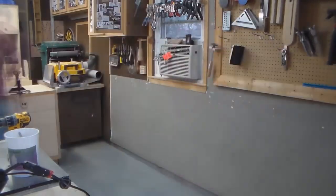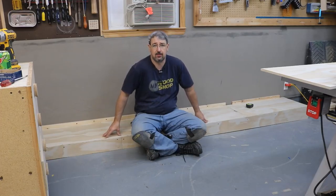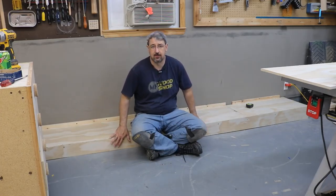I cleaned it up, I painted the walls, and I built this base deck. This base deck is going to serve two purposes. It's going to give me a level plane to set my cabinets on, as well as a toe kick. So this is going to serve as the toe kick as well.